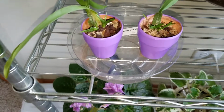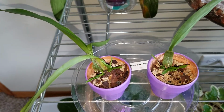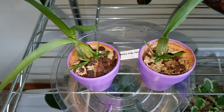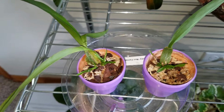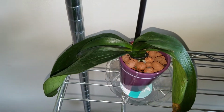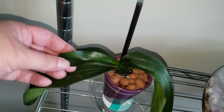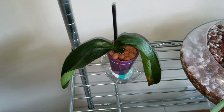Here are those Sherry Baby seedlings that broke in half, and I put them in 1-inch clay pots. And they seem to be doing okay. No real changes, but you never know. And that is a recovering phal. It's got lots of new roots, and the new leaf, you can see right here, is growing, and it's nice and shiny. So maybe that one will come out of it.